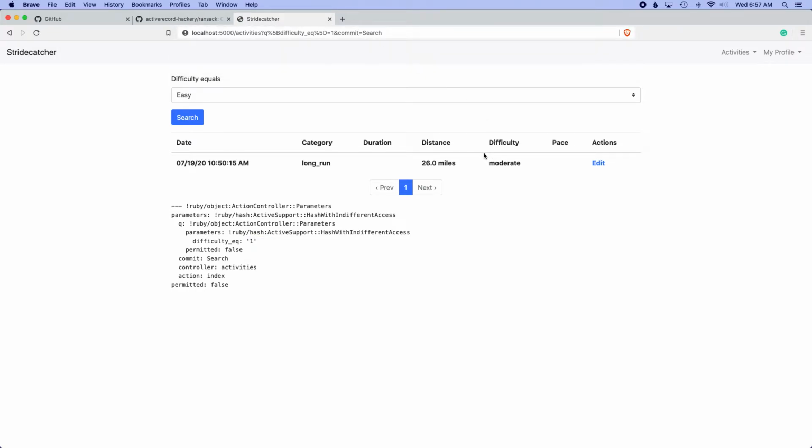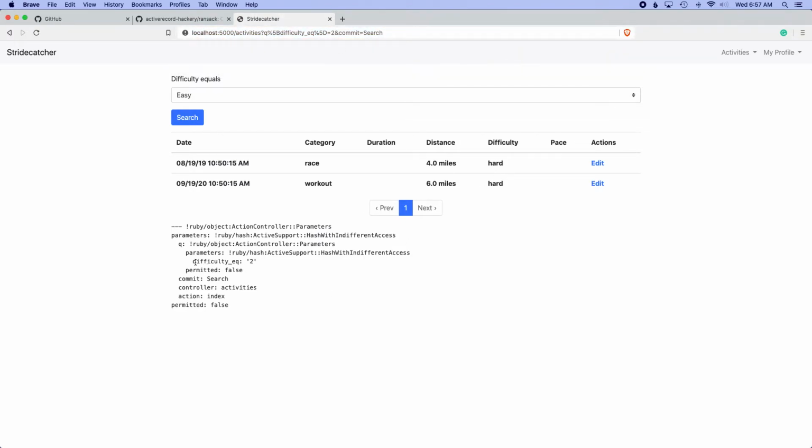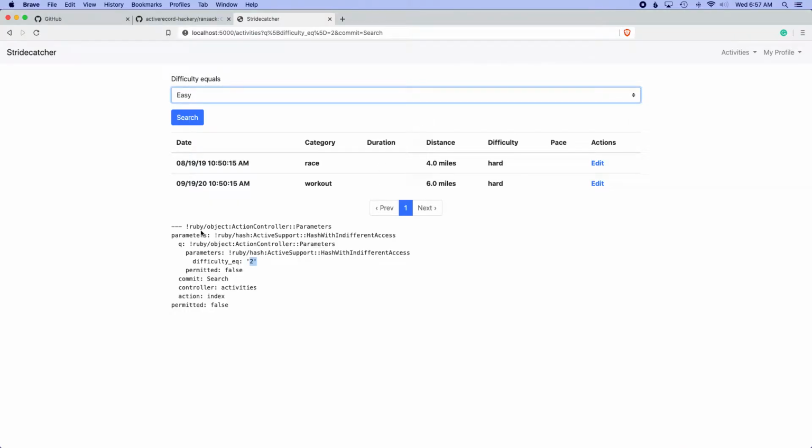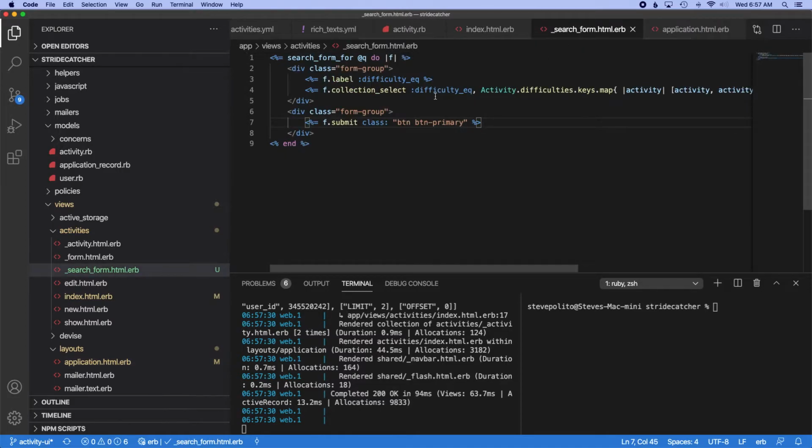Oh, okay, and it looks like it needs to actually be the integer, because at the database level we're saving the values for the difficulty as integers. We're not actually saving them as strings. So if I do 0, what is 0? 0 is easy, 1 is moderate, so that must mean 2 is hard. Okay, so this is working, and you can see here difficulty equals 2. So this search form is working. The problem is we just need to wire it up differently. I'm probably going to keep this in here because I kind of like that. So what do we want to do here?